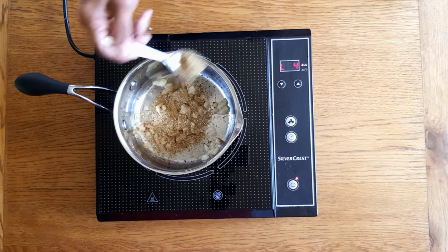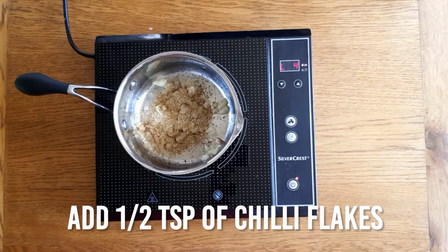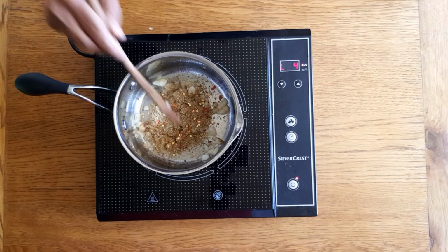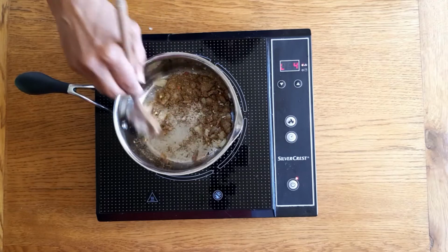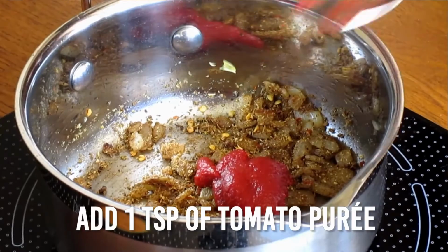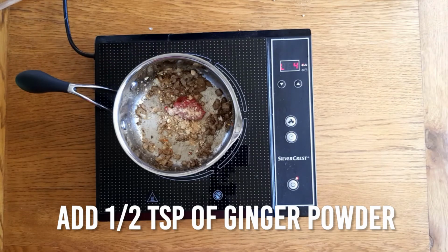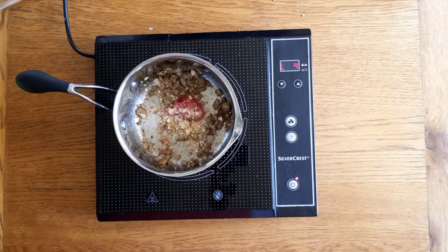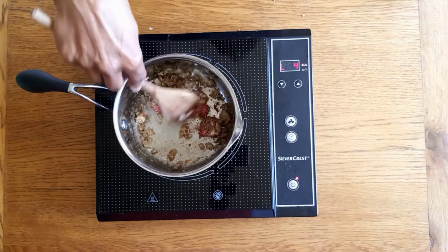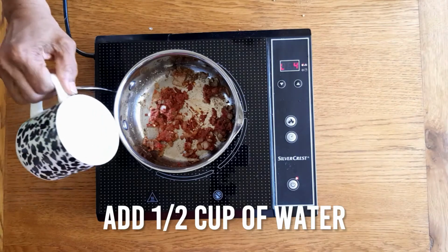You add the garam masala to the browned off onions, a little bit of salt, a bit of chilli, whether it's fresh or dried. To that we'll add some tomato puree, tomato paste, or fresh tomato, or if you've got a tomato you need using up, just chop that up and pop that in there. We've added also some ginger powder. You can add fresh ginger if you like that.